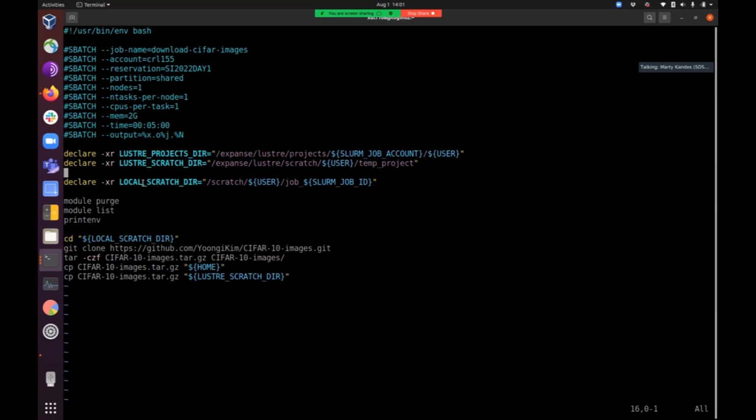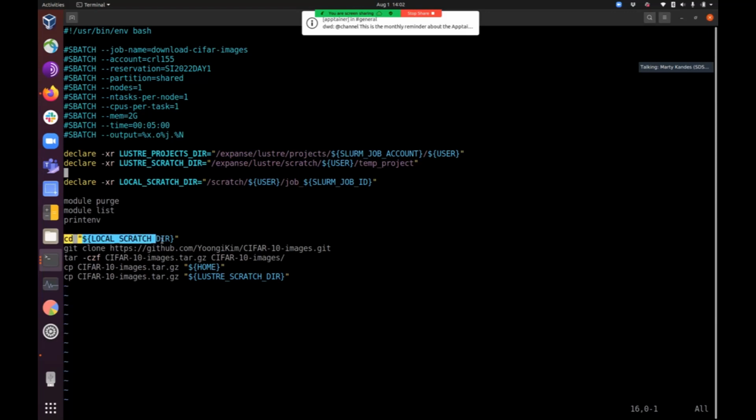Again, and then you can also define variables like the local Scratch directory based on the environment variables that we have: our username, and we know the Slurm job ID once the job starts. So you can use all the tools that people have talked about today: setting up your batch job script, writing a shell script, using variables that come from the scheduler, variables that come from the general shell, like $USER, and then use tools like cloning this archive to local Scratch.